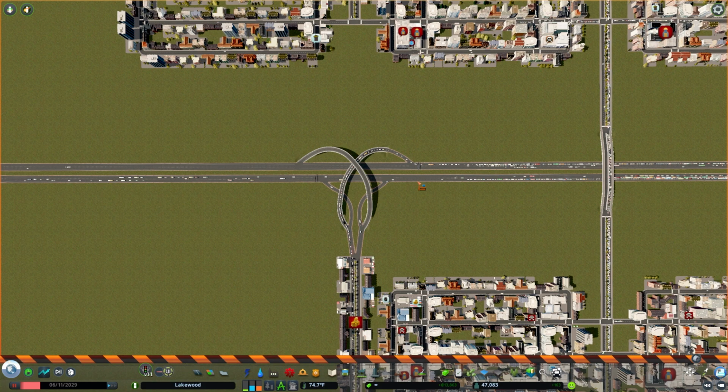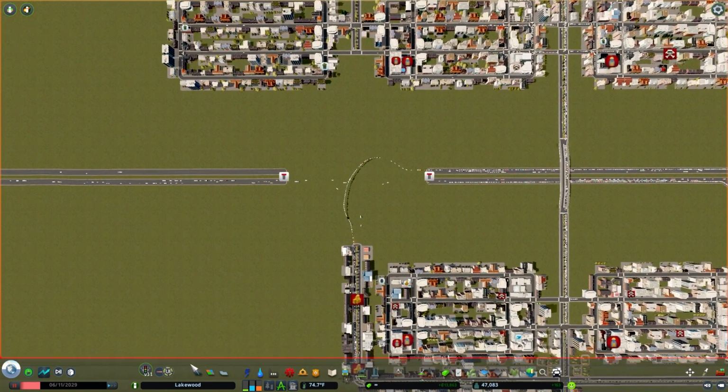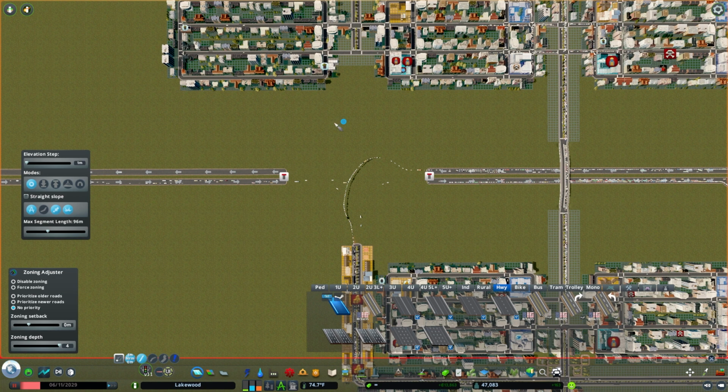So what we're going to actually do is get rid of this interchange. But I want to stress the interchange isn't really the problem. It's the lack of connectivity between the sides that's the problem. And that's really just because the interchange is a 3-direction interchange.